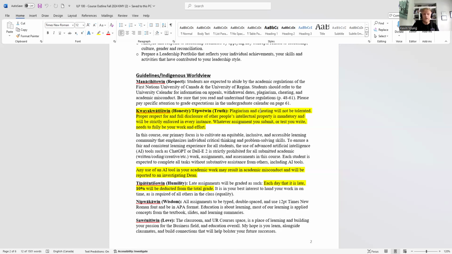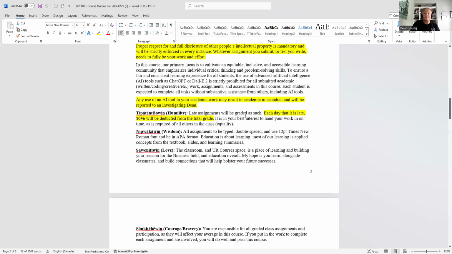It's just not worth it. So when you are taking information from someone else, another author, for example, from the course textbook, you need to cite it. You need to indicate where the information came from, and don't pretend or don't lie that the information came from you. Okay, so don't plagiarize.